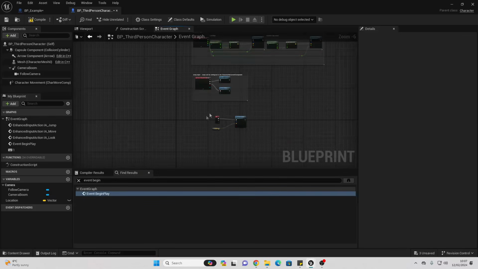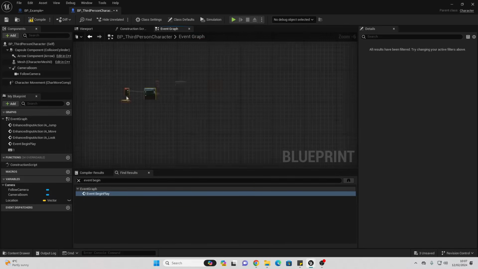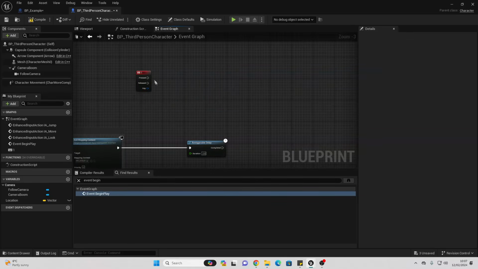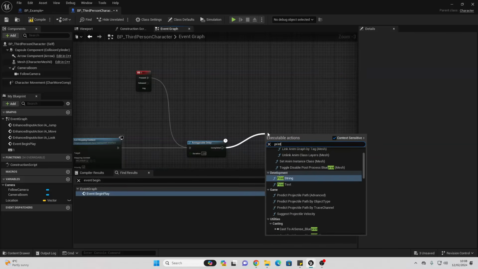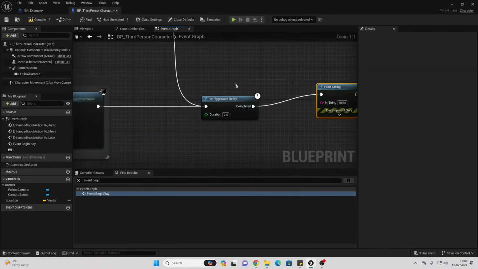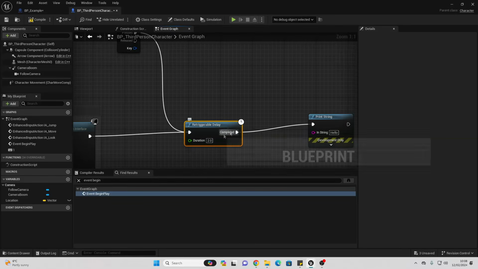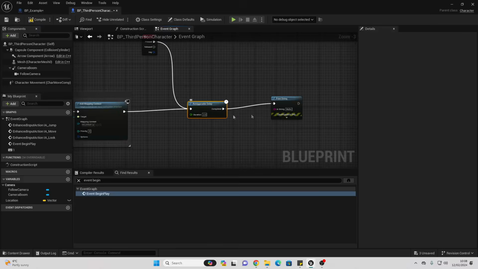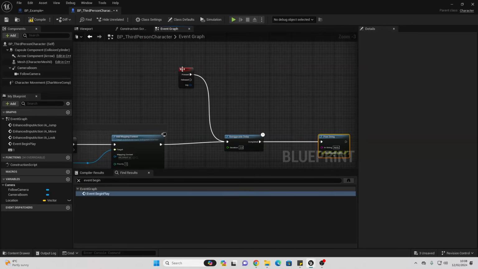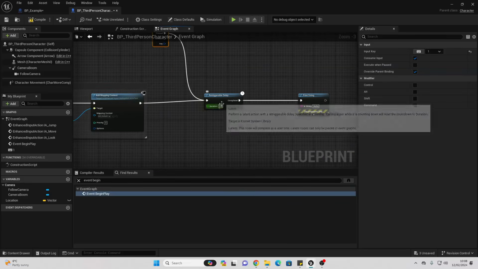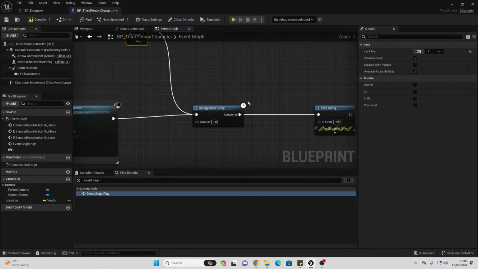I'm also just going to drag my 1 key and move it up here. We can delete the set actor location node and connect from 1 into here. And I'm just going to drag off here and look for print string. So the way the Retriggable Delay will work is if this is called again, then it's going to stop it from firing. So event begin play, after 2 seconds, it's going to print string hello. However, if I press 1, this is going to fire on the Retriggable Delay, and I'm going to have to wait another 2 seconds before this fires. So if this Retriggable Delay is called again, it's going to reset it, and we're going to have to wait another 2 seconds.